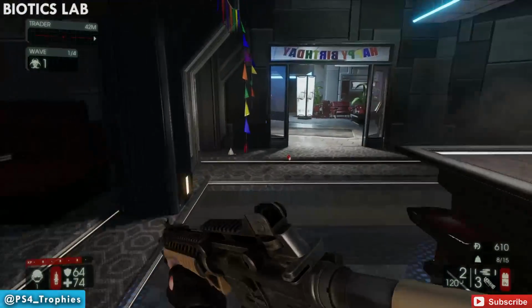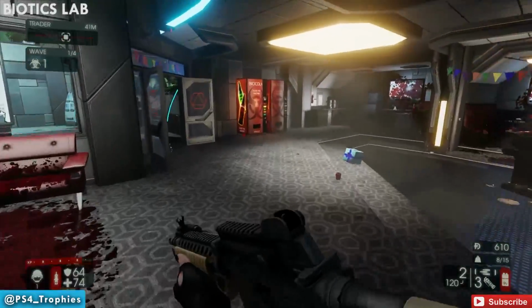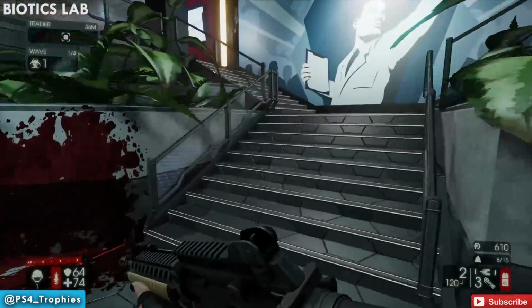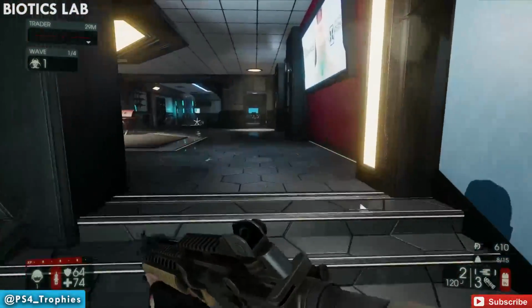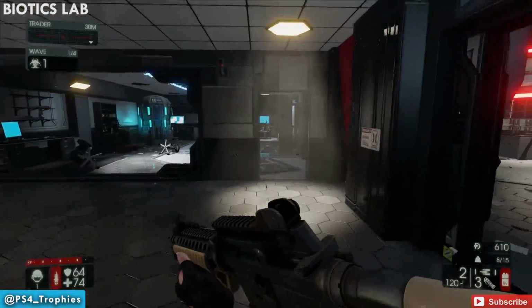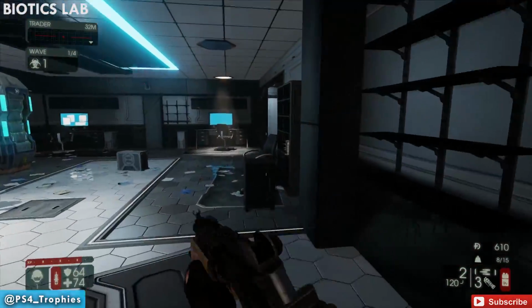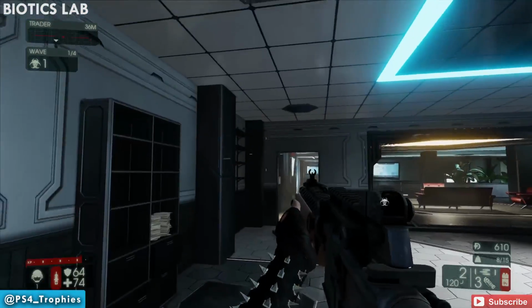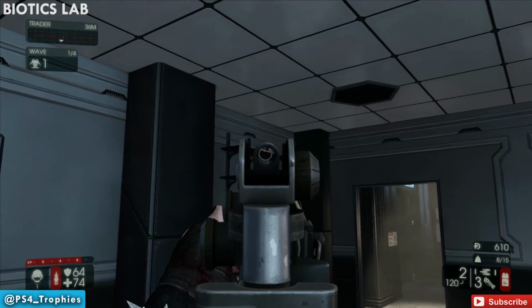There we go. So now we're going to head back out to where that sign was, where we shot it open and grabbed the previous one. We're going to go up the stairs, head to the left, and straight back. Once we get straight back here, as soon as you enter this room, look for the shelving in the front as you enter the room to the right. And it'll be hidden right up there.